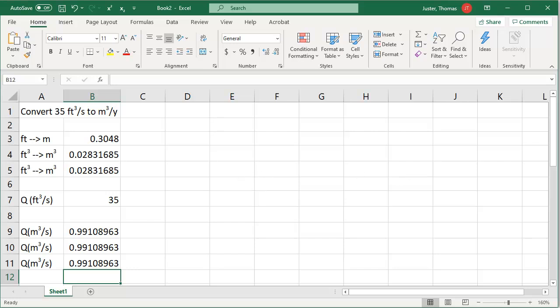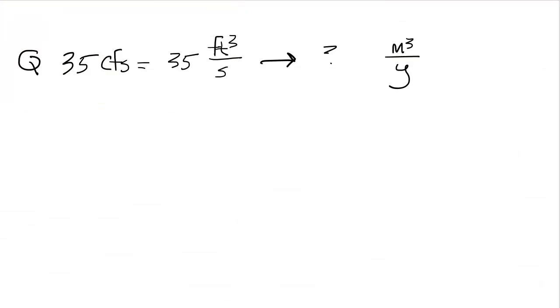What about the denominator? Now, this is really important. We want to convert the seconds to years. Seconds are in the denominator, the bottom part of the fraction. Excel very well knows how to convert seconds to years, but the point is that conversion happens in the bottom of the fraction. So I want to take my number and divide it by the conversion from seconds to years, which Excel does through the CONVERT function.